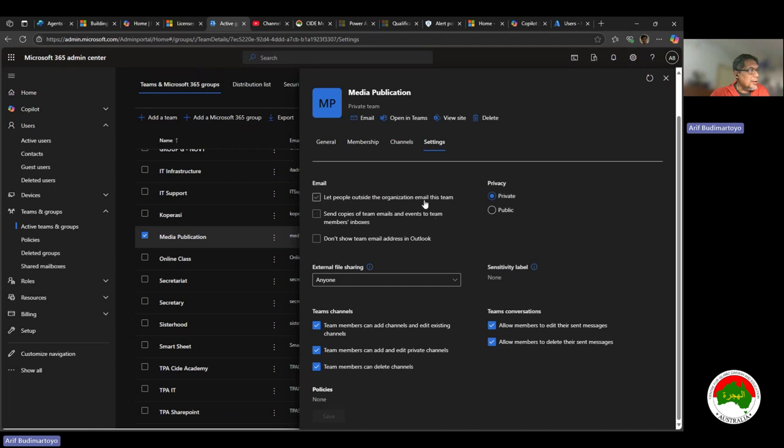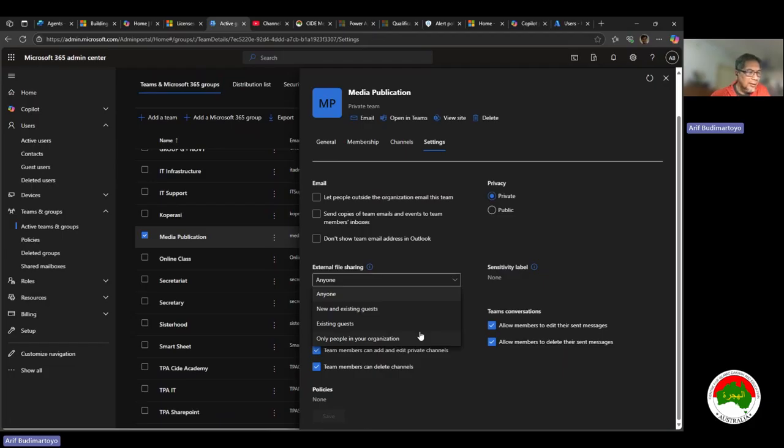Some of the other settings are email and the accessibility of these teams, and also file sharing, whether you will allow it to anyone or only people in your organization, because teams can be accessed by external users or guests.